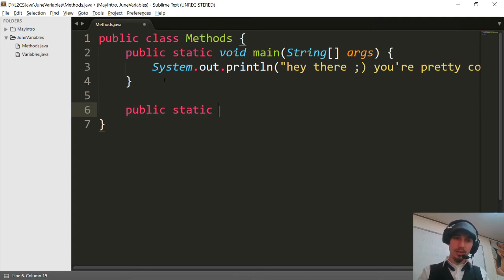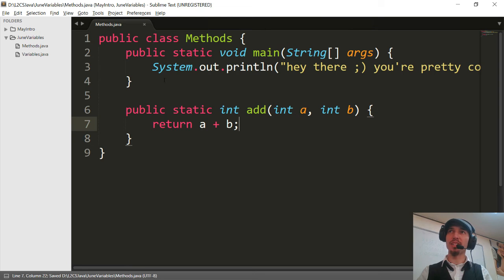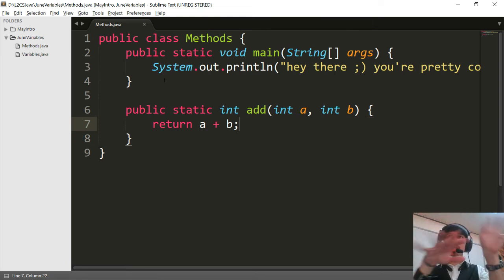We have to do this. I'm going to let you guys type this, and then I'm going to explain it. And then I'm going to let you mess with it and make it do silly things.